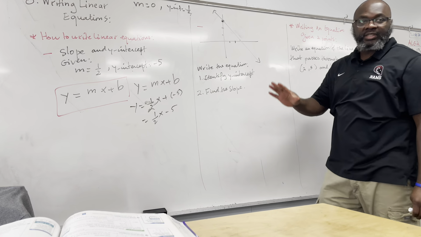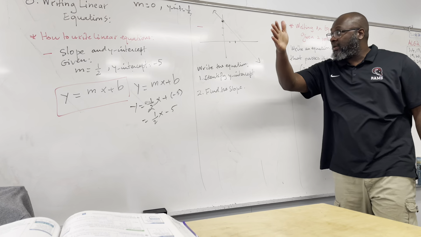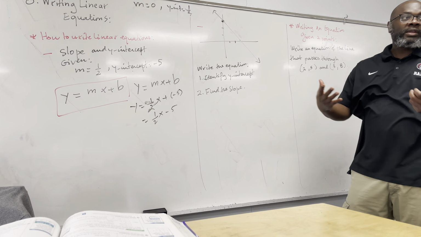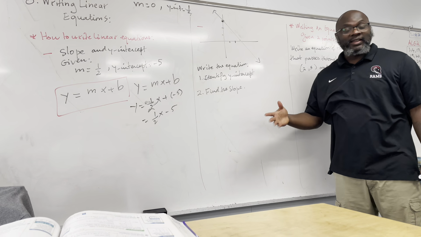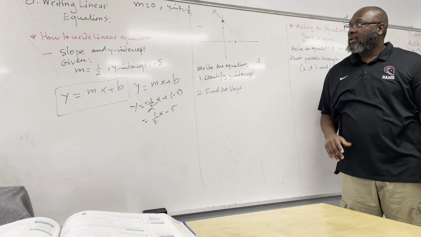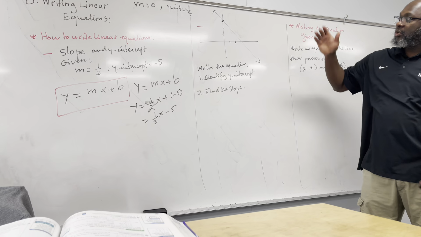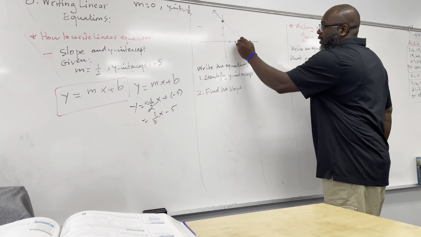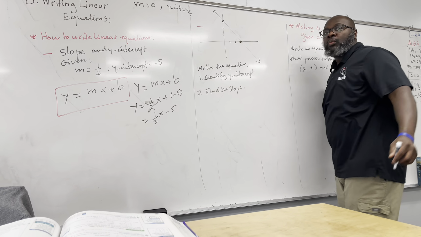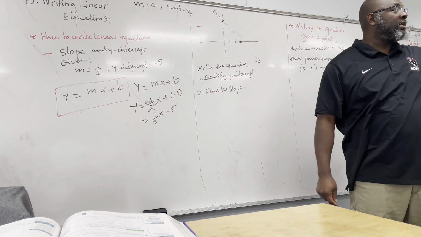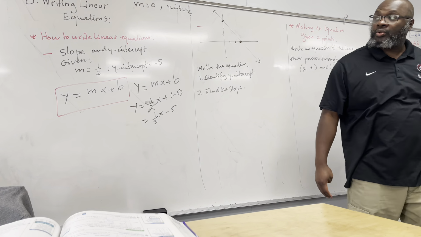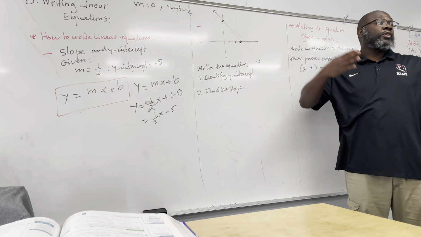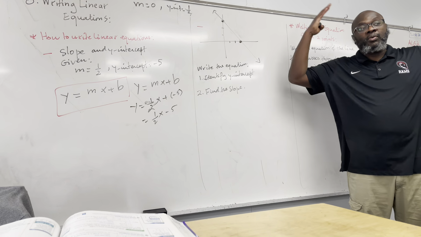So now, this is the basics. Now we're going to build on that, right? How do you write an equation given the graph? Now this is where it's going to be fun, right? So now we have a graph, and we want to write the equation. What did I say that I need to write an equation? What are the two things that we need? The slope and the y-intercept. So now I'm given the graph. I need to figure out what the slope is, and I need to figure out what the y-intercept is.